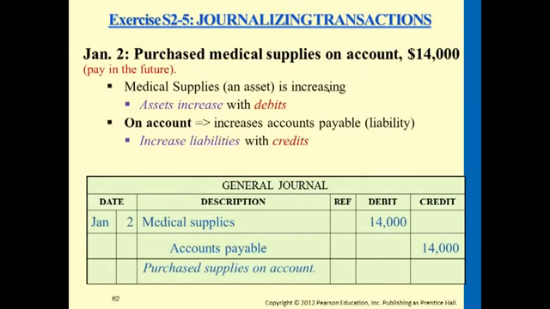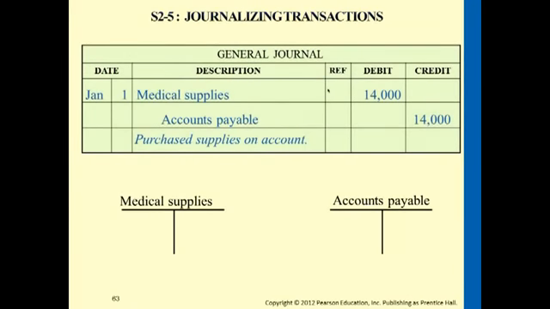Next, medical supplies and accounts payable. One of them is an asset account, one of them is a liability account. This was an entry that we did earlier. We want to represent this in T account form, the ledger. You have 2 accounts opened up. Debit goes to the debit side of the asset account, credit goes to the liability increase. So we purchased supplies and have not yet paid by cash. This affects an asset account and a liability account. The liability increase is posted under the credit side.